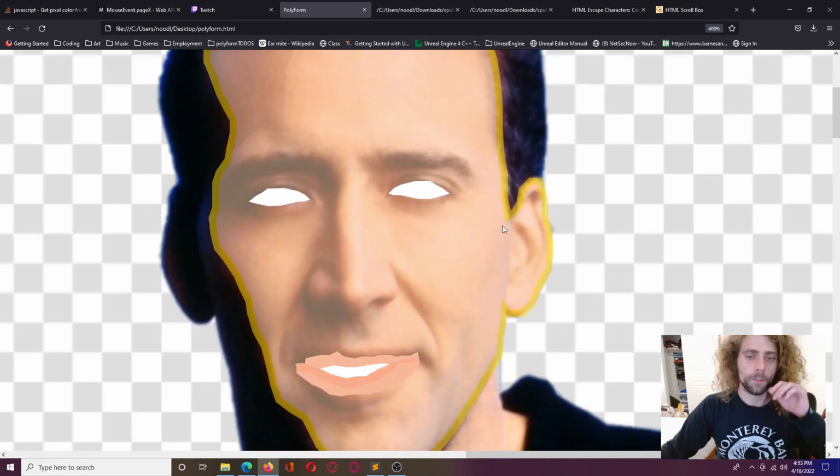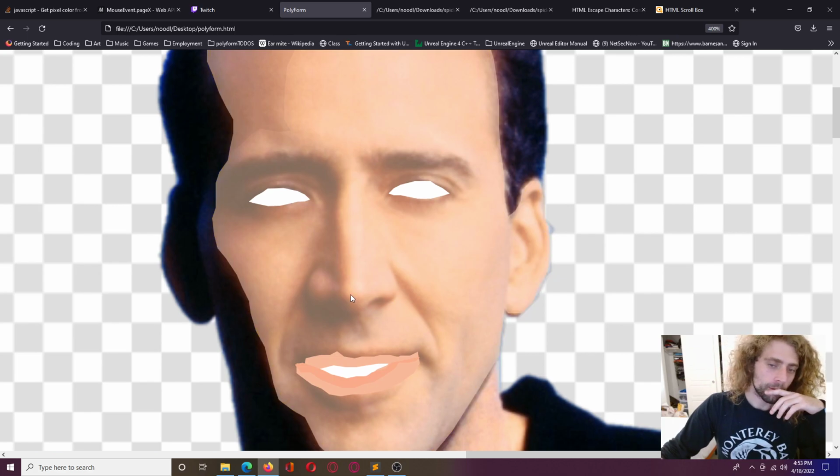Lower that back down again. I want to get some of the shadows here. So we have a little bit of a ridge. We have the nose. Okay, I just clicked 3 times.